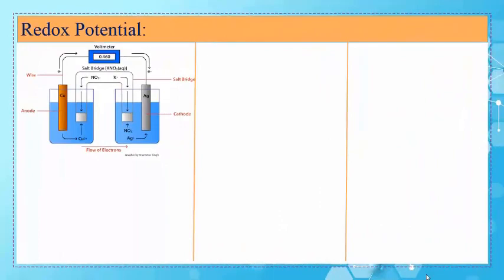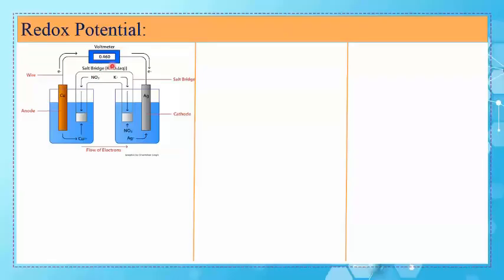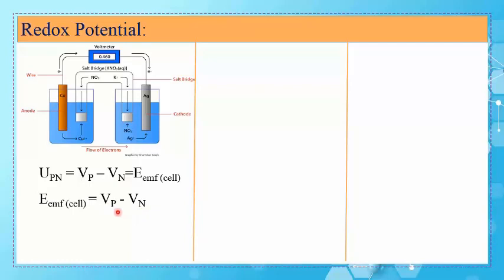Now let's apply this rule on different galvanic cells. Hold your notebook and try to solve the following applications. The first galvanic cell here gives a voltage of 0.46 volt between the copper and silver metals. Remember that the potential difference is the difference between the positive and the negative poles, the two electrodes. The positive pole is the cathode, which represents the Ag half cell, and the negative pole is the anode, which represents the copper half cell. Then the redox potential here will be equal to the voltage of the Ag+/Ag couple minus the voltage of the Cu2+/Cu couple, which is equal to 0.46 volt, the voltage read in this galvanic cell.